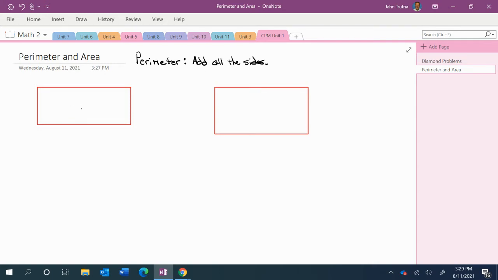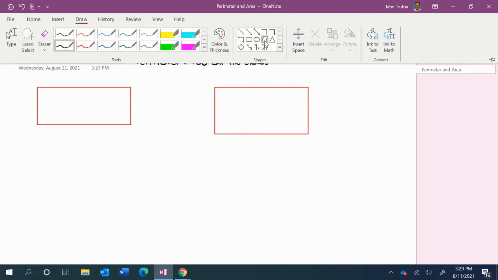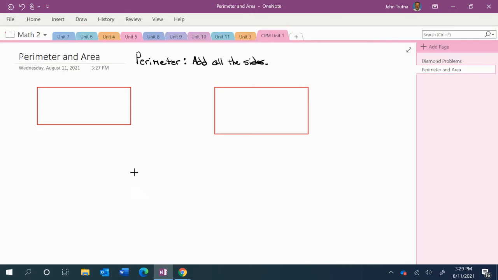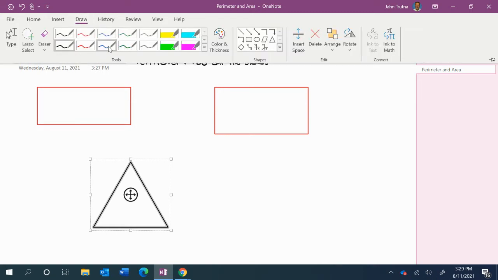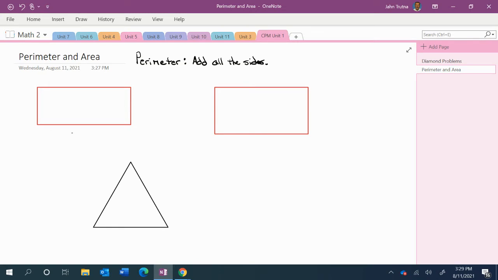So a really easy example here would be you can see that I have two rectangles drawn, and I'm going to go ahead and draw another shape that doesn't have four sides, so you don't think you can only find perimeter of four-side shapes, a three-side shape. And let's go up here to this top left red rectangle right here. And let's say that I tell you that the bottom side has a length of 14 centimeters, and the right side has a length of 8 centimeters. And I ask you to find the perimeter of this rectangle right here. Okay, so I want to know what is the perimeter equal to.